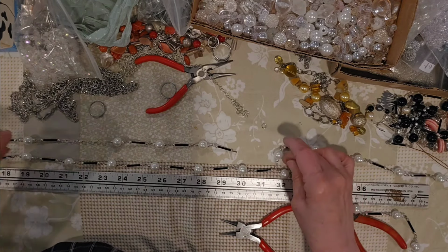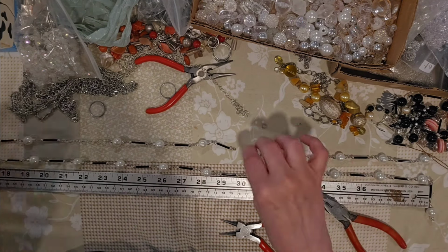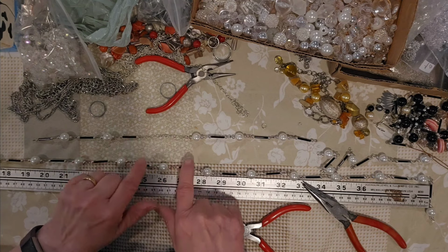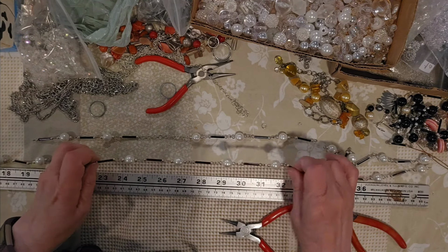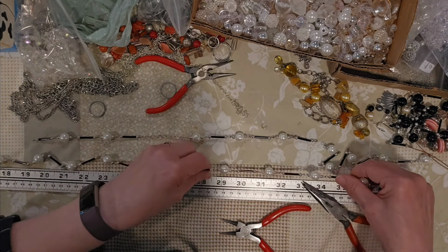I think I've given you the basic ideas, and you can see how this can be stretched out to make more. And it actually kind of looks nicer with the chain instead of these just continuous beads. But this is an option if you don't have the chain, and this is the option if you only need one in this color.